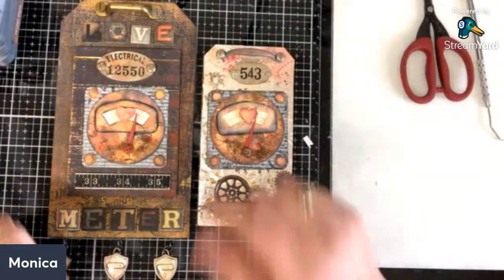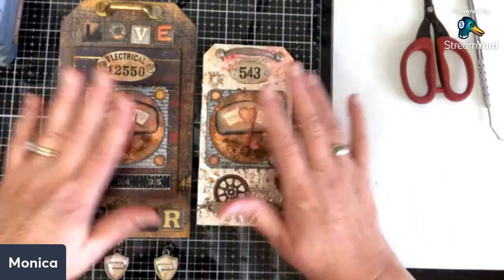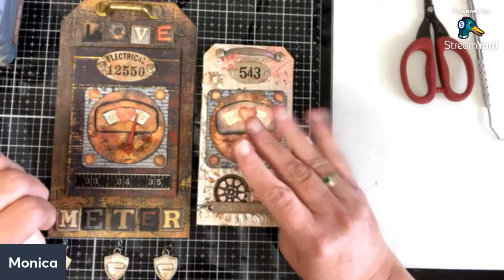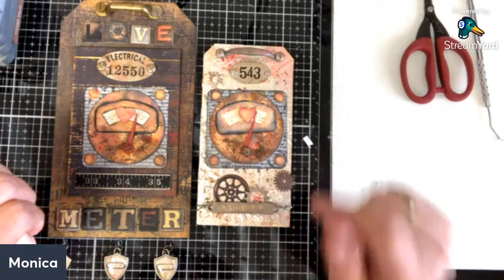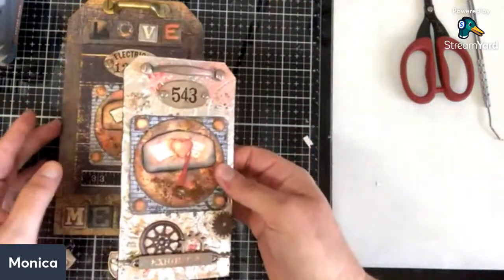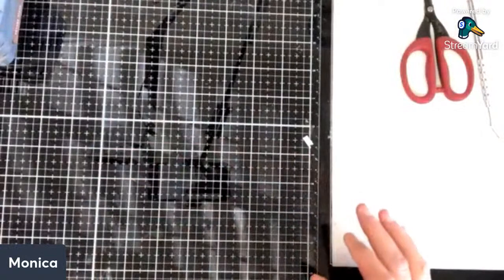We're going to be creating this little meter, and I'm going to show you how to make it rusty. And then if we have time, we'll turn it into a card. We may not have time because I definitely want to try to stick within the hour that I've always allotted, but we'll see how far we get.